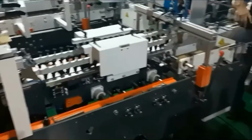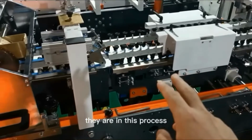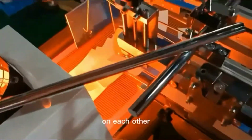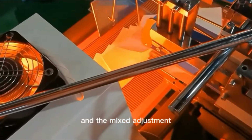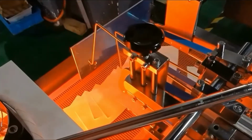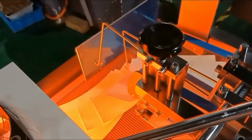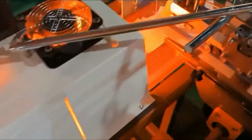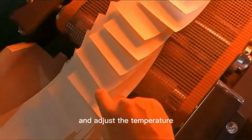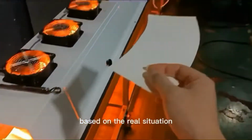Now we can see the machine running. After all the tests are done, we need to check if the box sides are stuck on each other and adjust accordingly. Last, we need to check the finished products and see if they are fully dried coming out of the tunnel, and adjust the temperature based on the real situation.